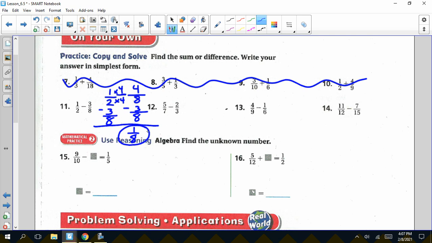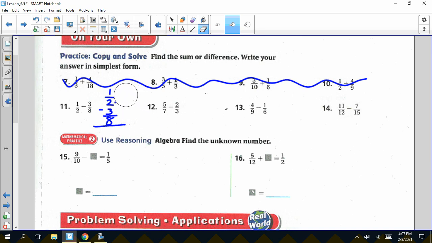Now, I also want to solve it using 16 to just show that it would still work if you multiplied the two denominators together. So if I took 2 times 8 and got 16, I could use that as the common denominator. So if you ever get stuck and you're not sure what the common denominator is, just multiply the two denominators together. We're going to use 16, and we're going to go 2 times 8 and 1 times 8 to get there. And that's going to give me 8/16 on the top.